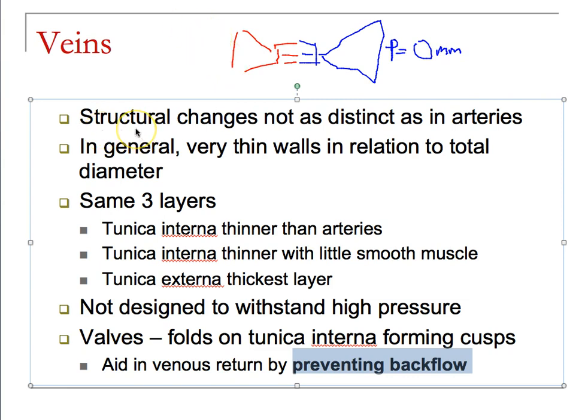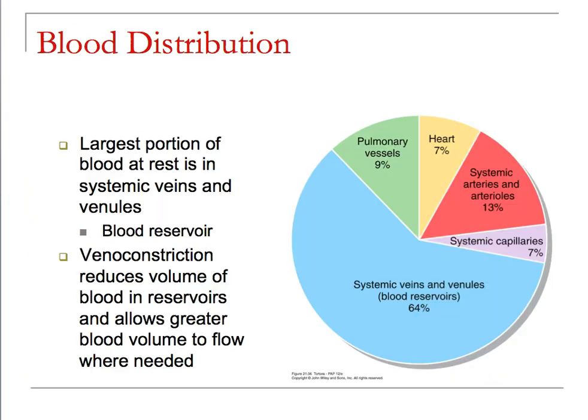Okay, so how does this all happen? And why does Mother Nature do this? Well, because believe it or not, she actually looks at the veins in the body as though they are a blood reservoir. Your pulmonary vessels get 9% of the blood, your heart gets 7%. Systemic capillary beds at any given point in time are rocking a whole 7% of all of the blood. So all of this work is being done for 7% of it, which means all of the materials that need to be stored and have access to.